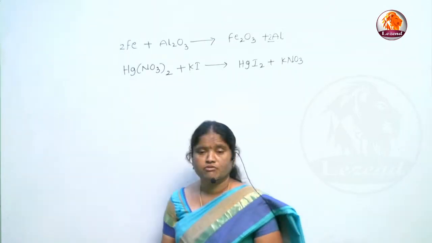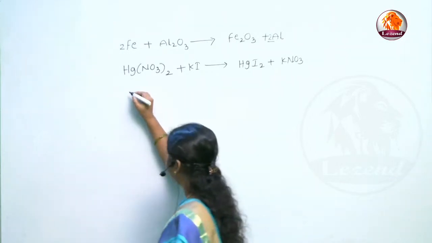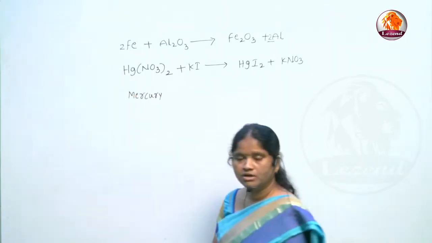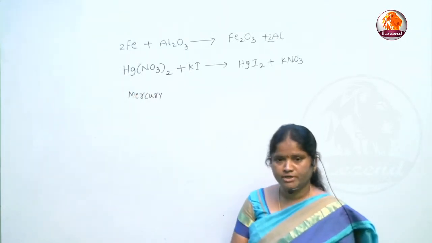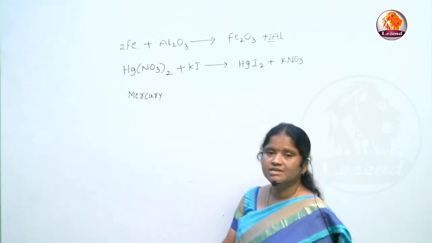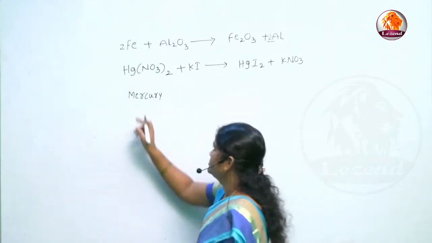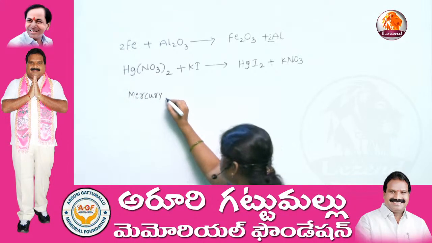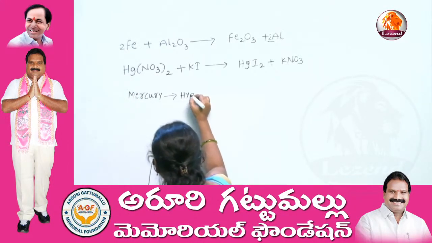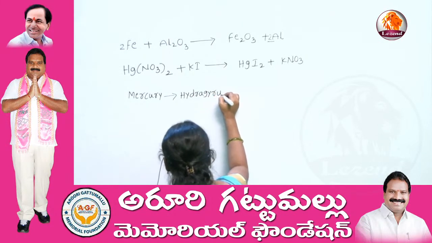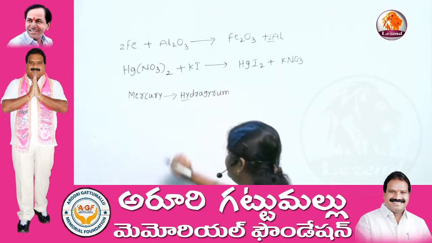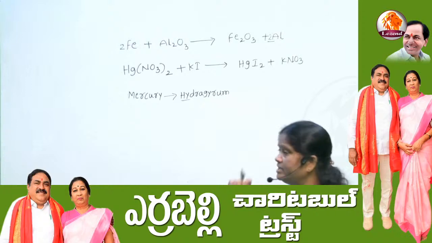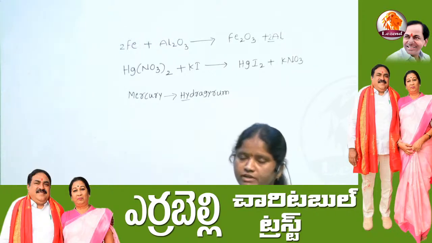Hg is the symbol of mercury. Mercury, the name of the element, starts with M, but we have not written M here as the symbol. Okay, because the symbol of the mercury element came from its Latin name. Okay, the Latin name of mercury is what? Hydrargyrum. So the symbol of hydrargyrum also starts with Hy. The first letter is H and the next letter is Y. But here, if you observe, the symbol of mercury is not Hy, and it's not only H. H we have already given for the symbol of the element hydrogen.